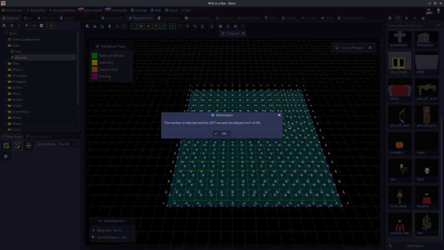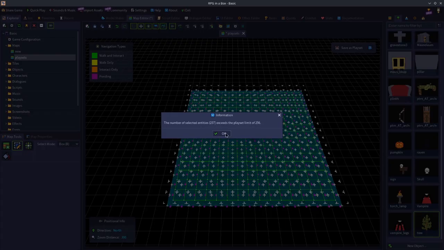Now, this limit could adjust in time and give you more room. That might happen, for example, when the engine upgrades to engine 3.6. But right now, and possibly for the foreseeable future, that is the limit. I spoke to Justin about whether he would up the limit, but we both agreed that you could do that, but the whole point of playsets is not to be making large swathes of a map and saving it as a playset.